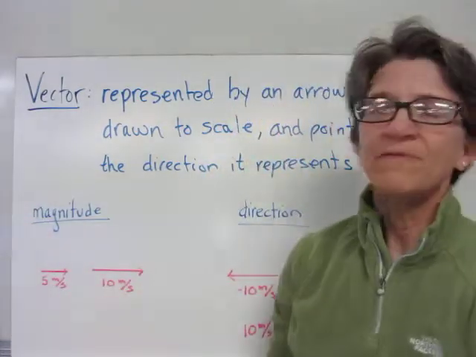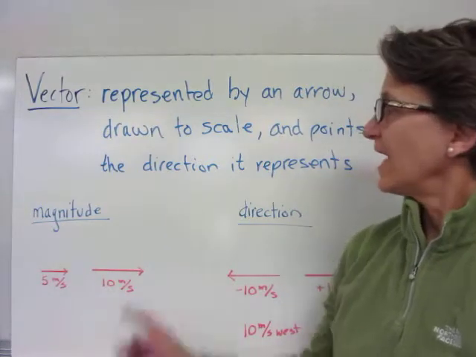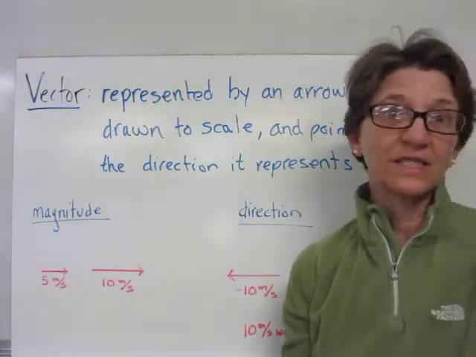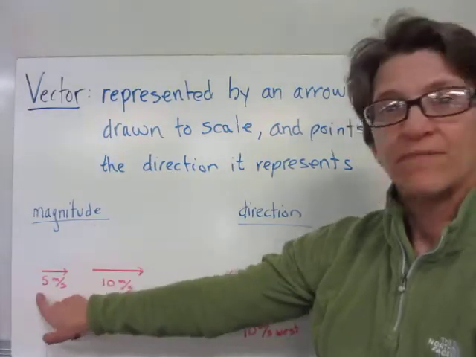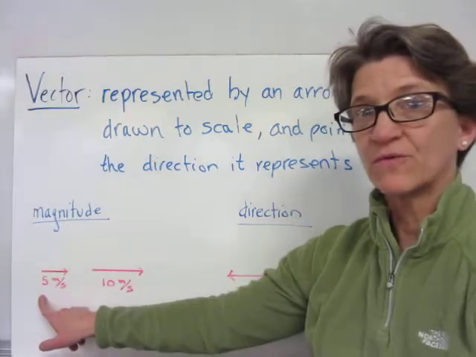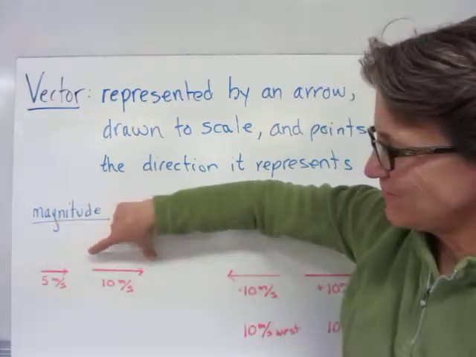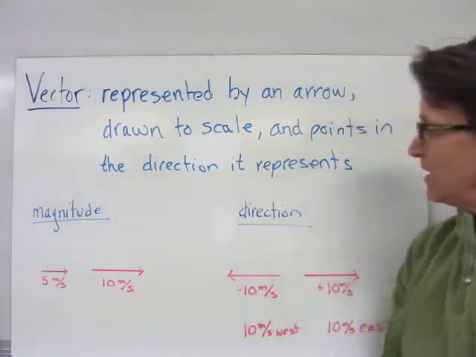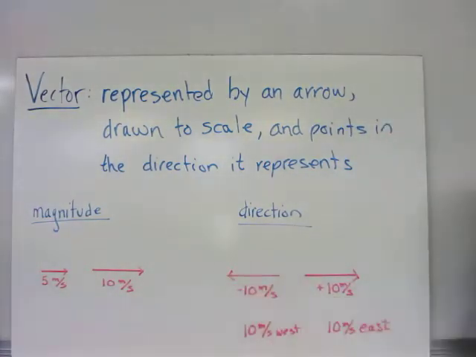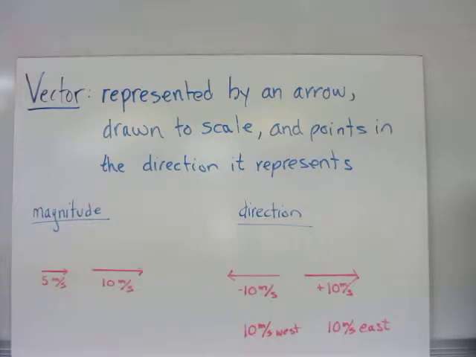With vectors, we can represent them by an arrow, and that arrow should be drawn to scale, and the direction represents its quantity. The magnitude, for example, I made this a scale of 1 centimeter equals 1 meter per second squared. You can see the 5 meters per second arrow is half as long as the 10 meters per second arrow. They're both pointing in the same direction. To show opposite directions, just draw it the other direction. And you can also use negatives when you're working with it, or directions such as east and west.